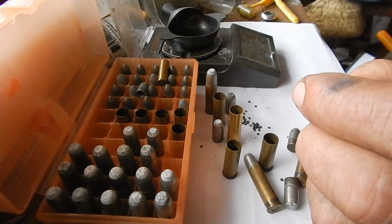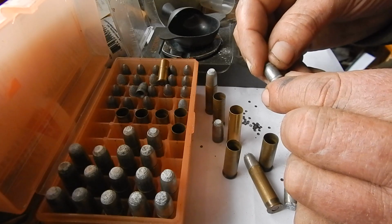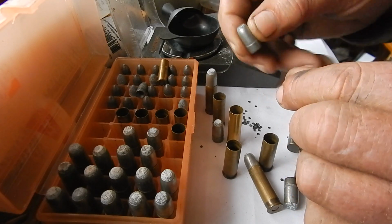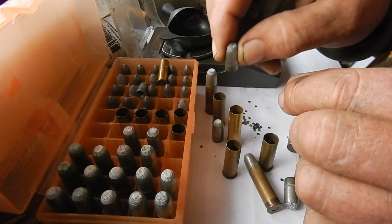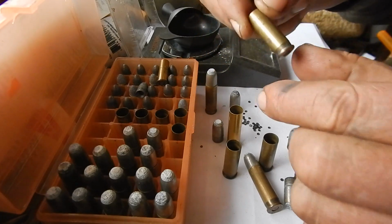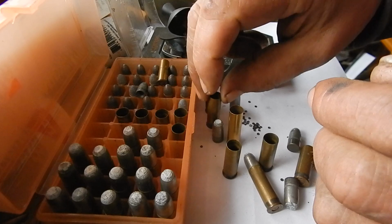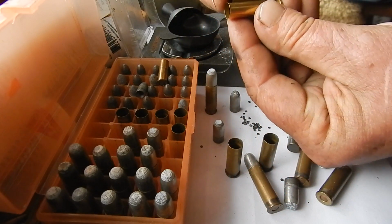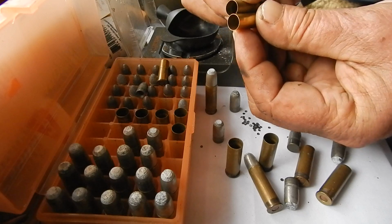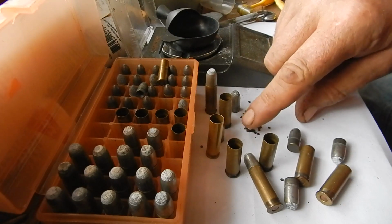But they changed that a lot too over the years. Because for a while, Winchester actually was doing some that were tin plated. So you never quite know what you're going to run into. But it's hard to find bullets for 351, soft point jacketed bullets. So like I say, I'm salvaging these, and I'll pass the cases on to Gun Geek after I get the primers out of there. But here you can see the difference in length between the cartridges. They really are the same, it's just that the 351 is like a quarter inch longer. But that powder, that's a puzzler to me.